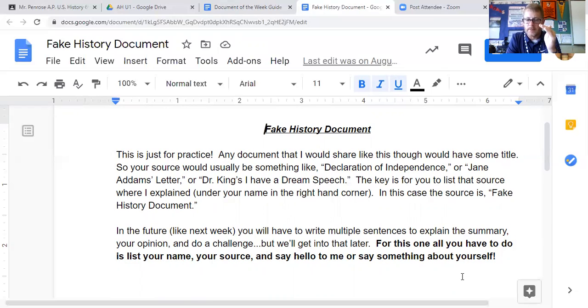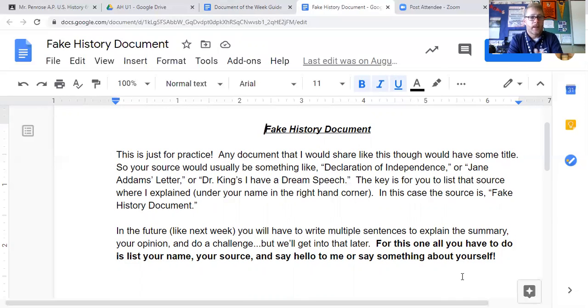You get 10 points this week. Sorry, honors, you get tickets. You get 10 points this week simply for attaching this document. That way, everybody starts off on the right foot, starts off with a solid grade. All you have to do is properly attach this document, turn it in by the start of your class on Friday, and write one sentence about yourself along with your name. That's it, you're all set.